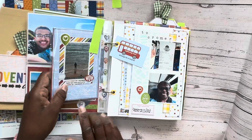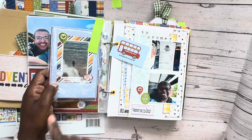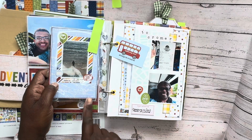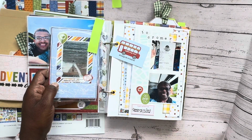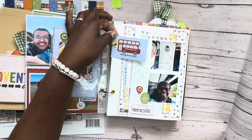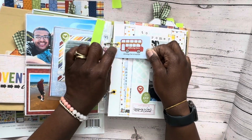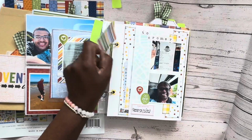There, and then on the previous one, I've just added a photograph of James just at the water. We walked down the prom one evening, and the tide was coming in, and he just ran down to paddle in the water for a bit, 5 minutes. Again, another cut apart piece here, and I've punched it and put a reinforcer on there, so when it's flipping over, it doesn't rip up.